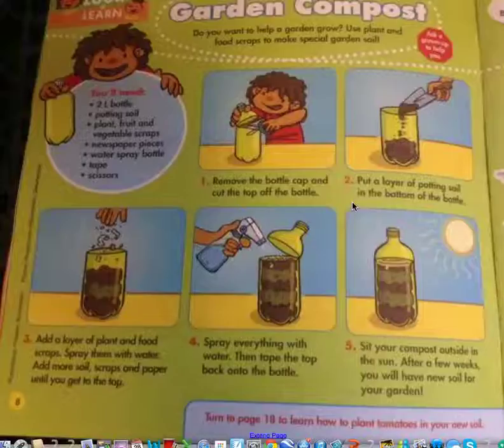And here it says, sit your compost outside in the sun. That's what I said. Oh, she said to put it in the sun. She said to put it in the sun, but not outside. Oh, okay. I figured I meant outside, on the ledge, because we still have a little space. We can put it right there. We could. Now the thing is, though, where outside, does it say? Outside.